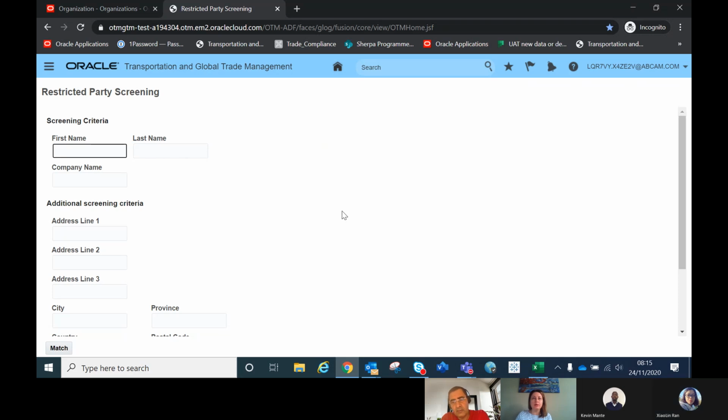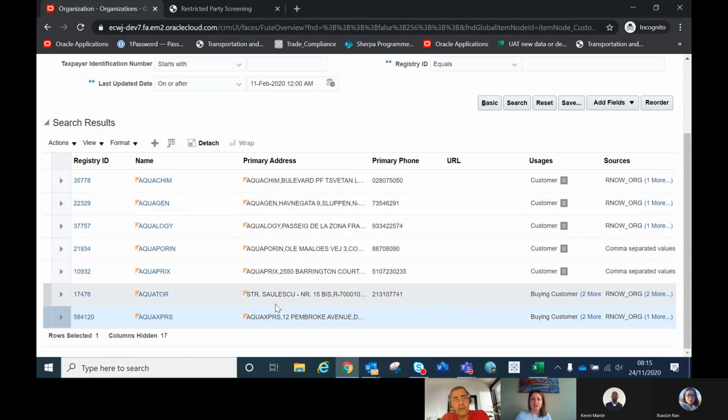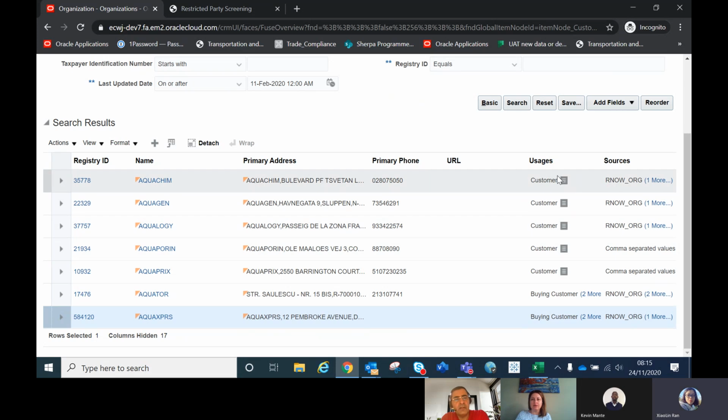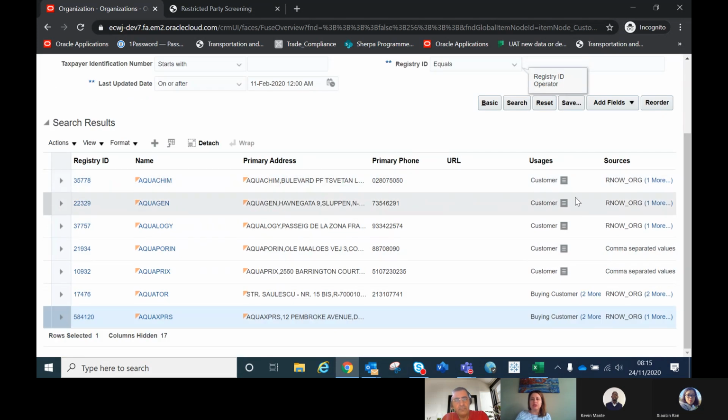So for all buying customers and for all the customers for whom we potentially can place an order. I'm not sure, because I don't work in this area and normally we wouldn't have access to it, but for GTM it has to be set as buying customer usage. But I can see, even from this example, 1, 2, 3, 4, 5, with this search criteria, which is just set as customer, not as buying customer.